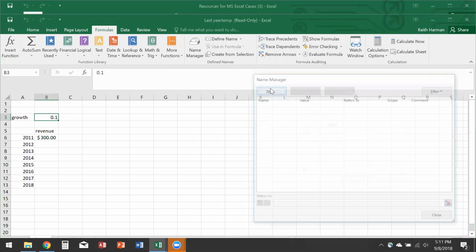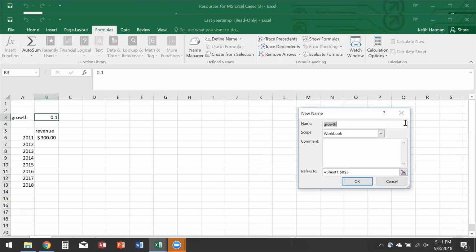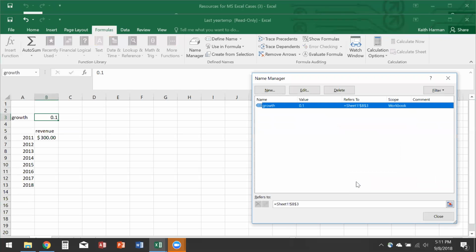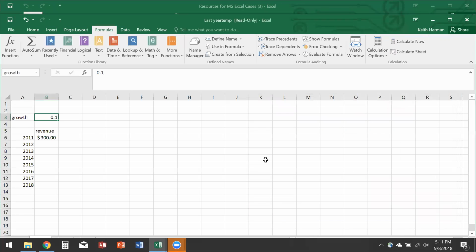And I'm going to click new, and I've got this file, and I'm going to call it growth. All right. And it equals, pardon me, it equals B3 here in the sheet. All right. Now, I'm going to say that is okay. I'm going to close this.